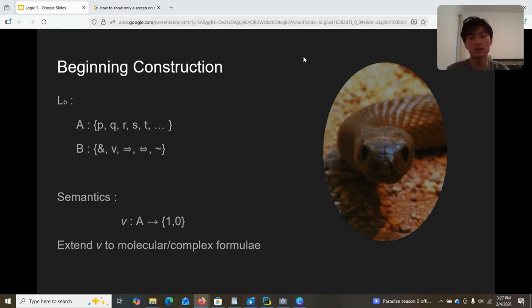Logical constants are what make or break your logical vocabulary.